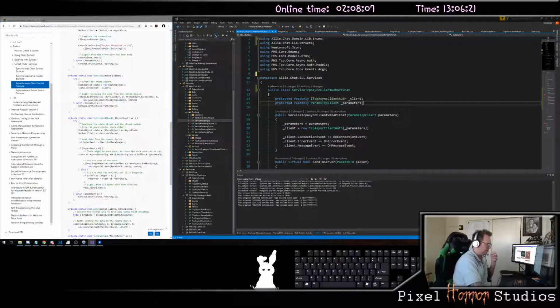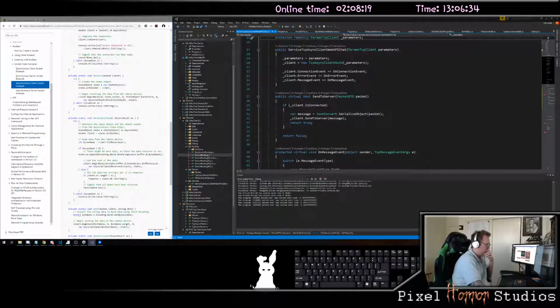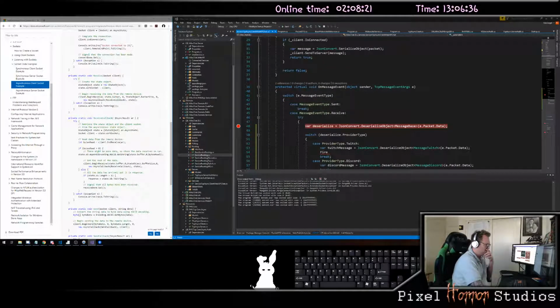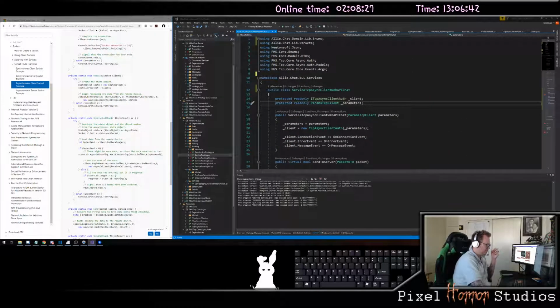So in here, I want this to have an event that's a type.